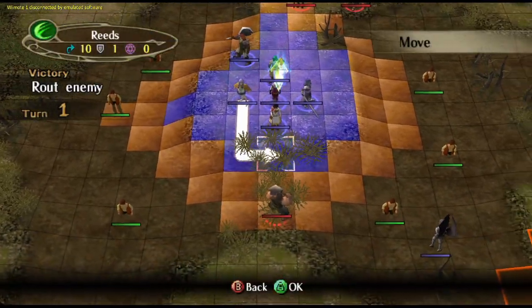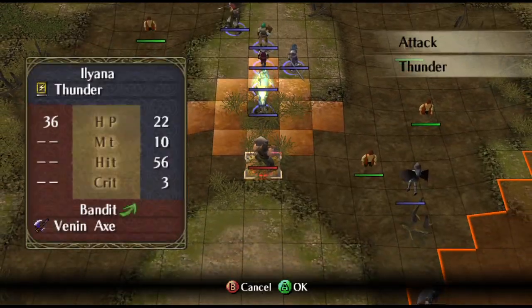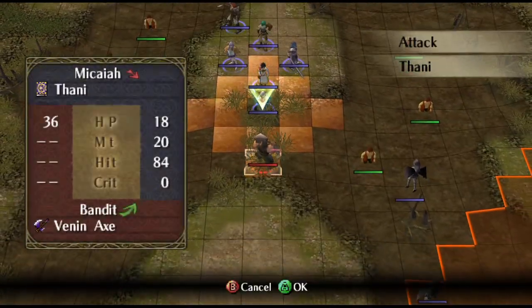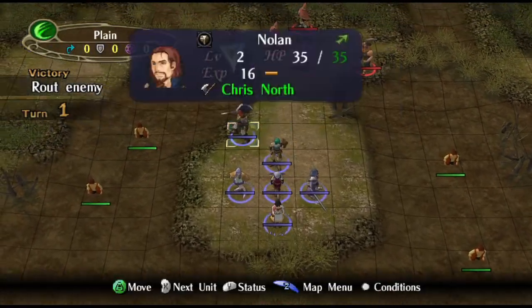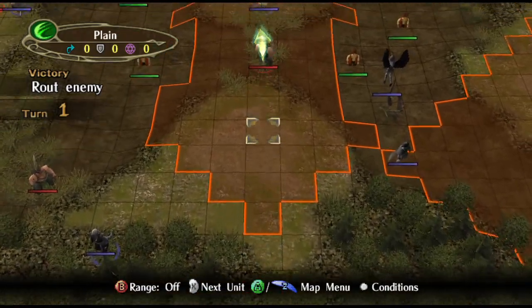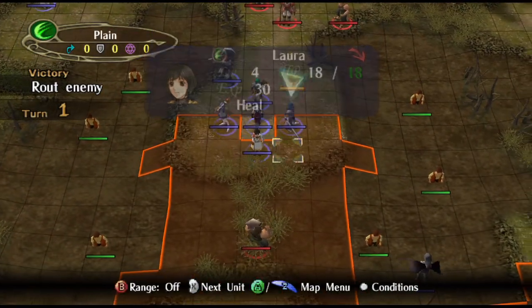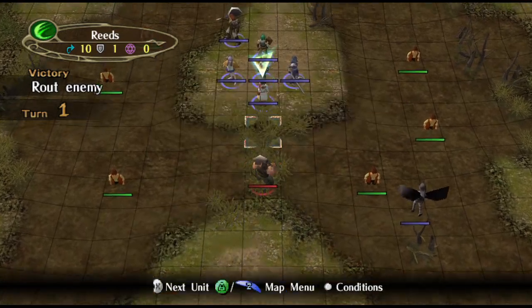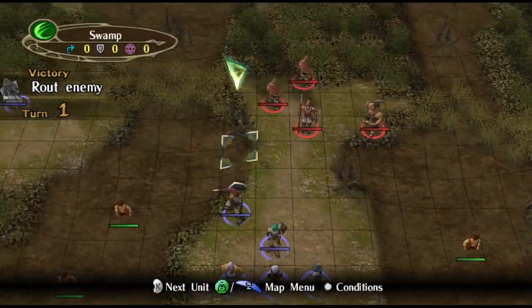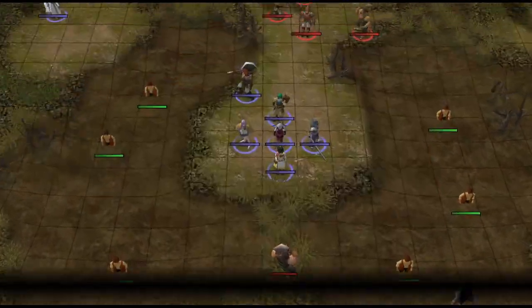Can I tag team him? I mean, I guess, but I don't really have good accuracy. I don't even think Kaya had good accuracy. I mean, 84 is pretty good, I guess. I could run Zyhark down here, but then he has to come all the way back up here. Well, I guess Soth could come up here. Maybe I should have had Nolan come down here.